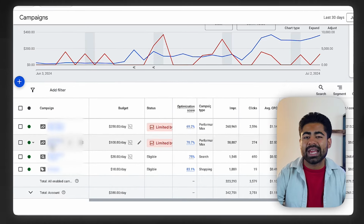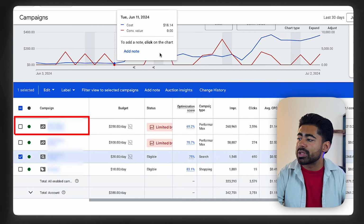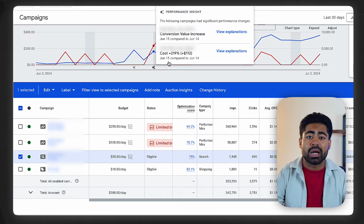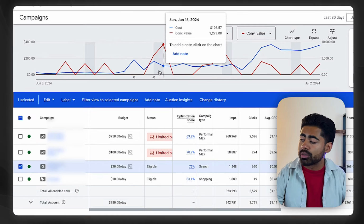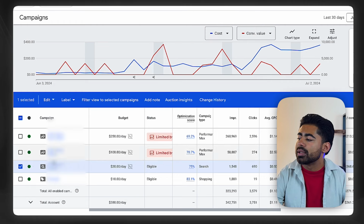And these other campaigns, they came later on. In the start, all we had was a brand search campaign and a PMax. That was enough to get this initial momentum with these initial sales. Literally going from one sale every few weeks to maybe even every month or two, to literally getting a sale every other day. This was a big feat for this brand. We were extremely excited during this time. And once we got to this stage, that's when we started launching these other campaigns.